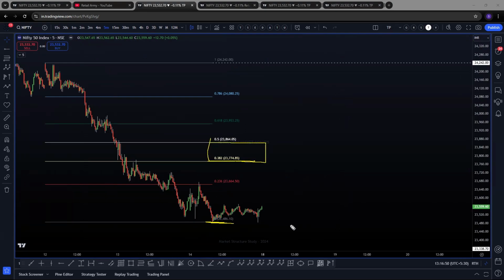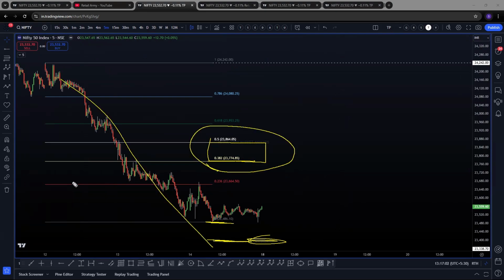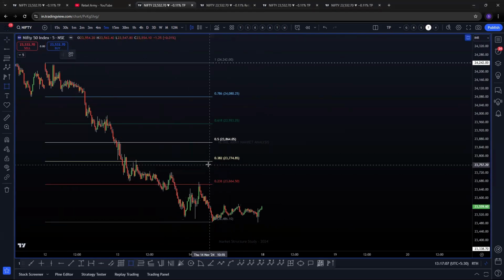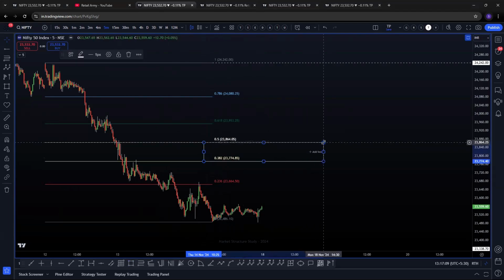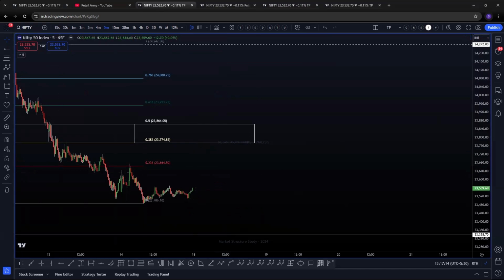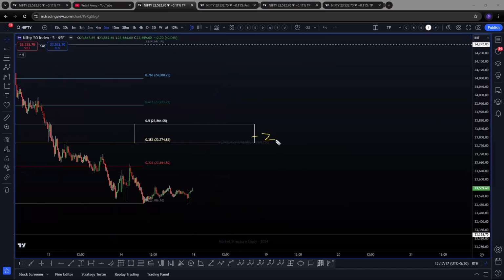So tomorrow morning, in next week, if market makes a new low, what you do is take a Fibonacci retracement from this low to this 24,242, draw your Fibonacci retracement and mark the 38 to 50% retracement zone. Now, this zone is very, very important. As long as market is below your 38 to 50% retracement zone, this is what I call the zone of continuation, meaning this previous trend, if it's going on, market will come back down like this.